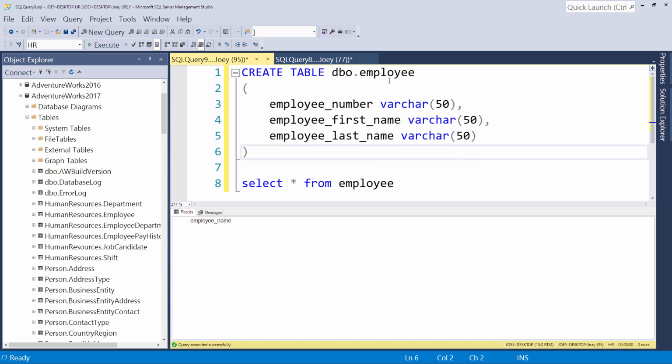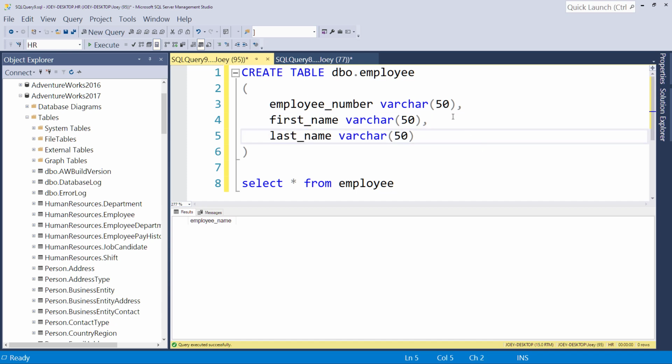Now we're in the employee table, and we could leave off employee on the front of these and just have first name and last name. It would be good practice to still have employee number as a column, but we could easily make a decision to just have first name and last name. We're in the employee table, so that should be enough. So we're going to do that.